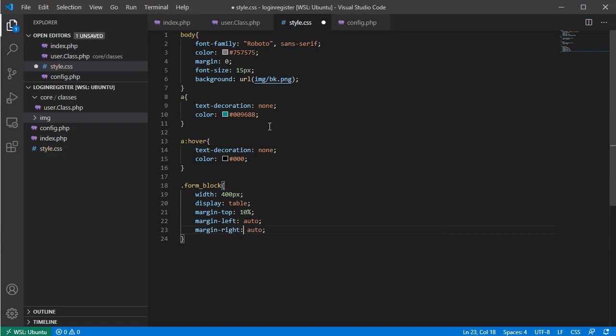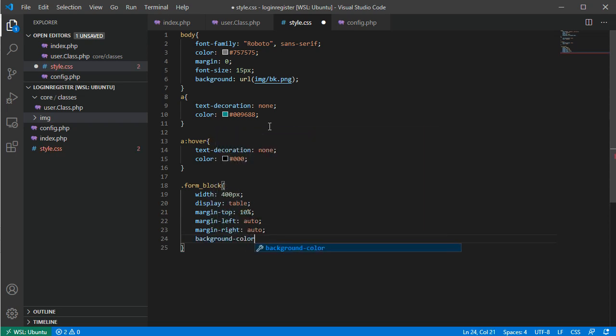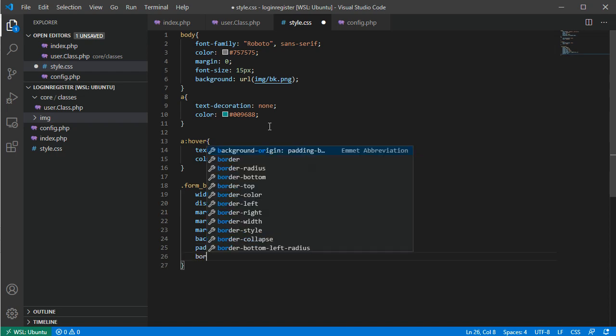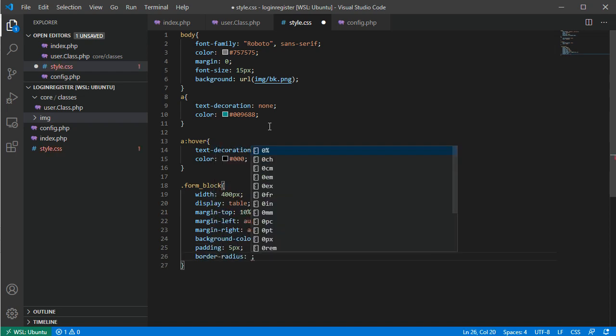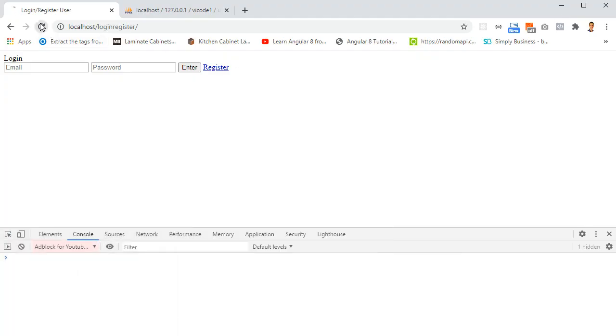Okay, and the next one is gonna be the background. So we have background color RGBA, and here we'll have 0, 0, 0, and 0.1. And then padding 5 pixels, border radius 5 pixels. Let's save it. Let's go back and see what's going on here.